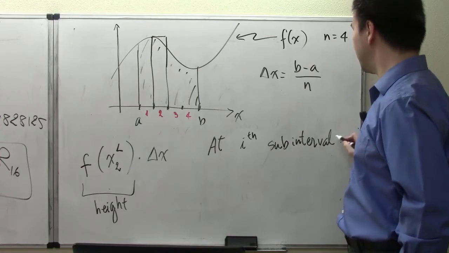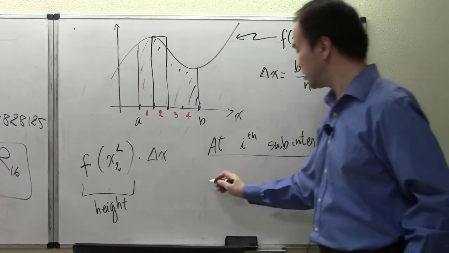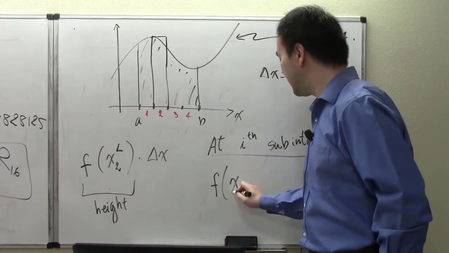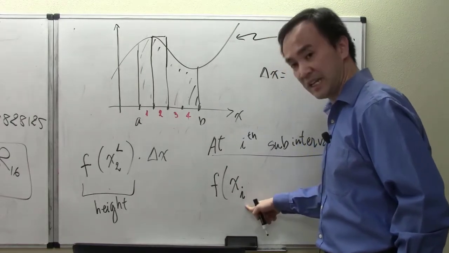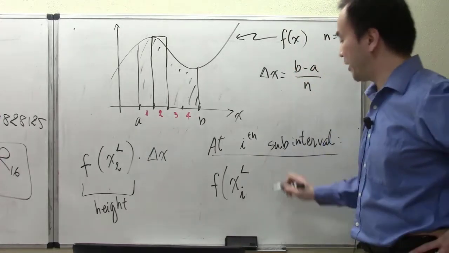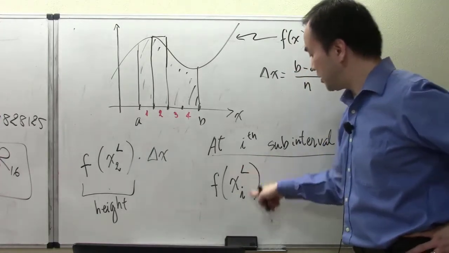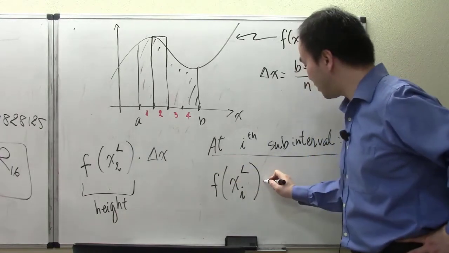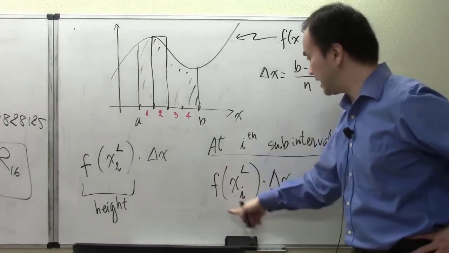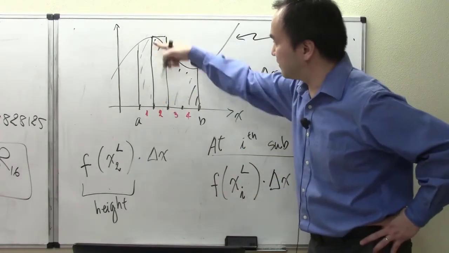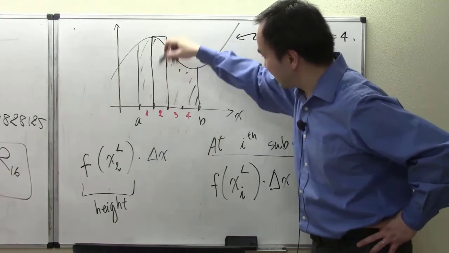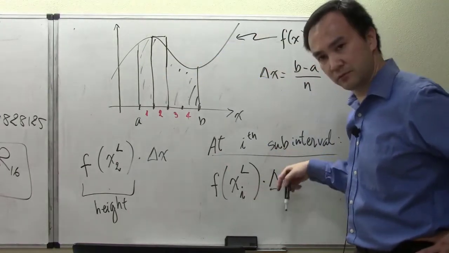And specifically, let's look at the left endpoint for now. Then this is what we did. We picked the left endpoint. So at the ith interval, it's x sub i. That's what I'm doing, the left endpoint right there. And then substitute that into the function and multiply that with the width that was previously calculated. That gives me the area of the ith rectangle.